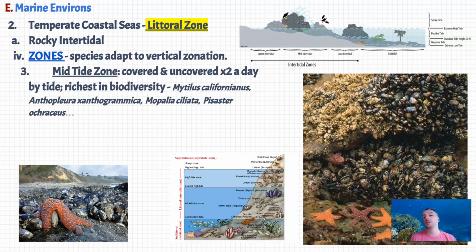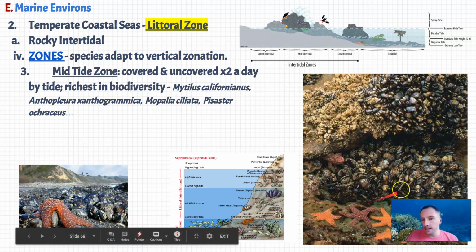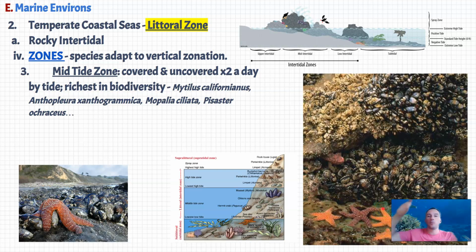And so characteristic species in this zone consist of Mytilus californianus, fun one to say, California mussel. Anthopleura xanthogrammica at the bottom. So you can see here you got the Mytilus, and then right below them, it's like Mytilus and then Anthopleura. They make these really distinct bands. Xanthogrammica specifically, and elegantissima, a little red fringed one, mixed in with it at times. Mopalia ciliata, so that would be your chiton. And then Pisaster ochraceus at the lower end of it.